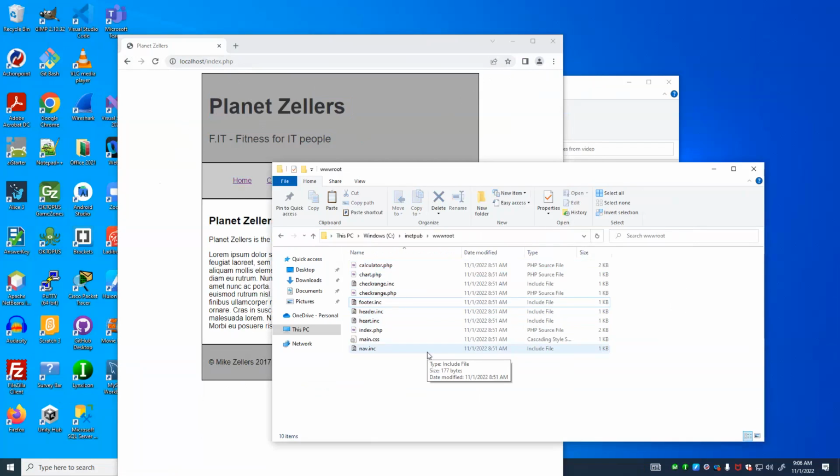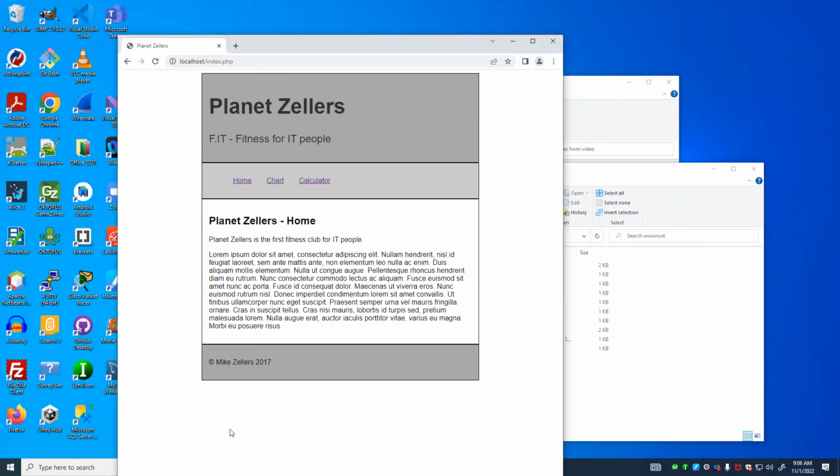An include file is simply a file that is included in a web page that contains a section of code. What can that code be? That code can be anything that you can put in a PHP page. So the code in an include file could be HTML code. It could be JavaScript. It could be CSS. It could be PHP code. So anything that's allowable to have in a PHP file is allowable in an include file.